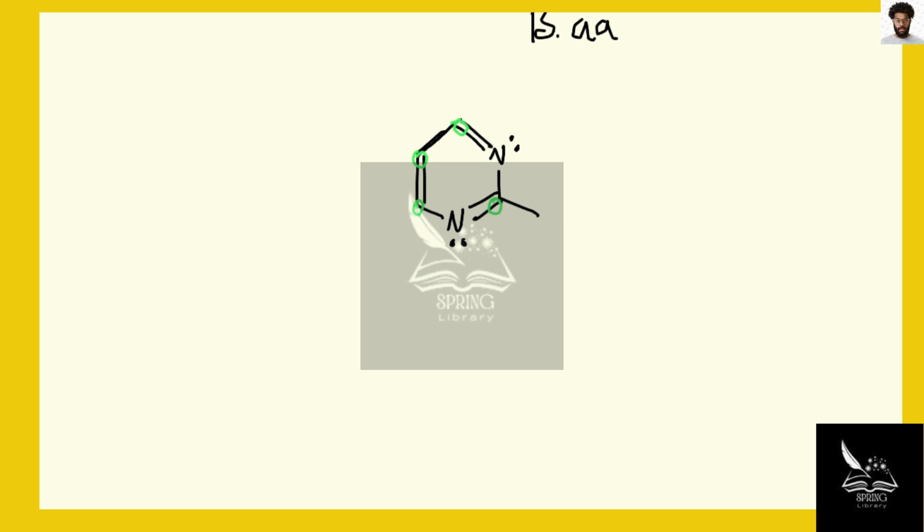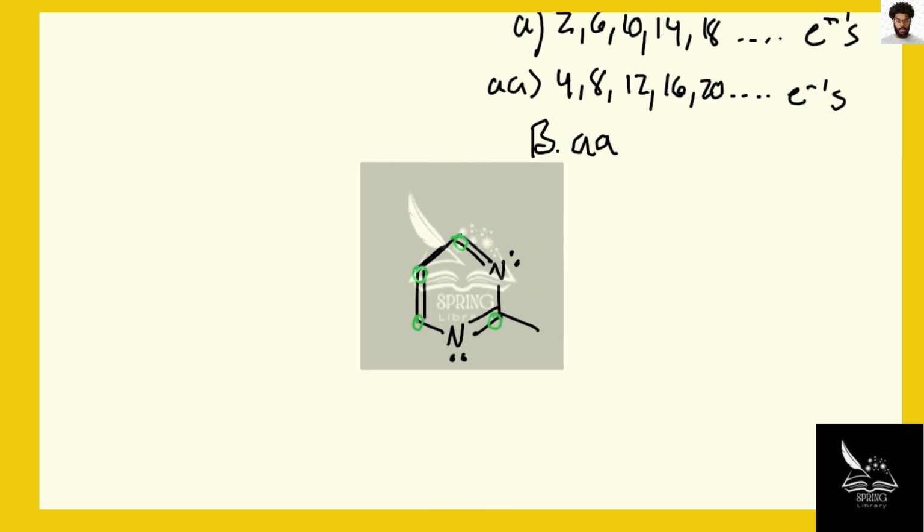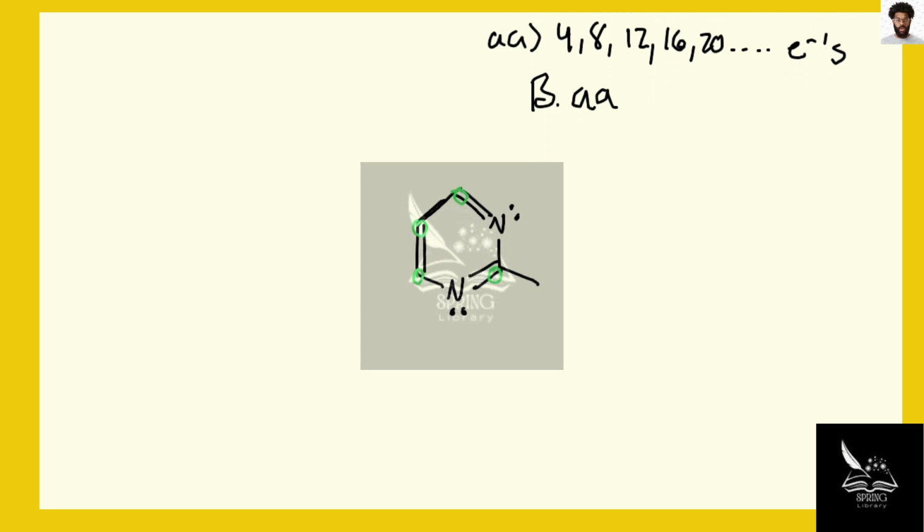Are our nitrogens sp2 hybridized? Yes, right? In the same way that carbons are sp2 hybridized when they participate in double bonds, so too are nitrogens. Recall, in fact, that just like oxygens in our previous examples, if they're surrounded by sp2 hybridized carbons, they will adopt their hybridization to also be sp2 hybridized. There is something important to note about these lone pairs, however.